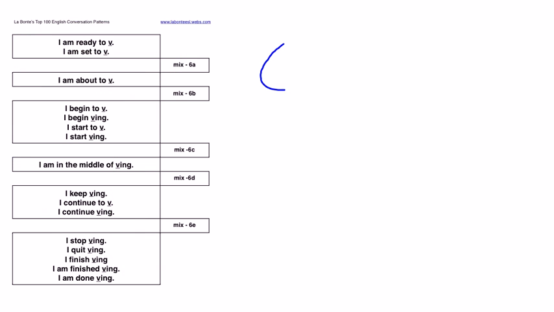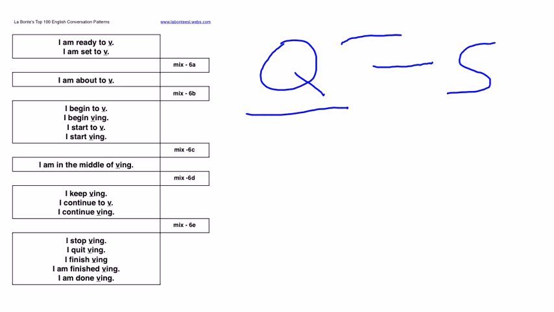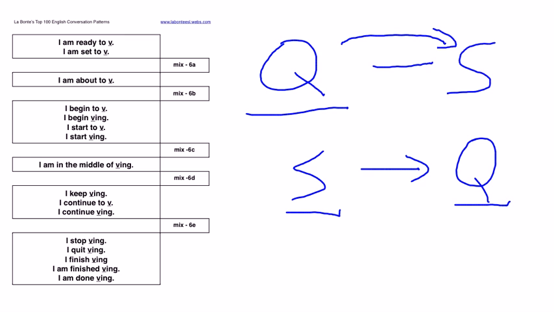The question making skill is more difficult than the sentences, so at the beginning I first make the questions for them, have them answer, and then after we've got used to answering the questions, then I give them the sentence and see if they're able to make it into a question correctly. So if I said to them, I was about to study, they would have to say, was I about to study? I kept studying. Did I keep studying? I will quit smoking. Will I quit smoking?